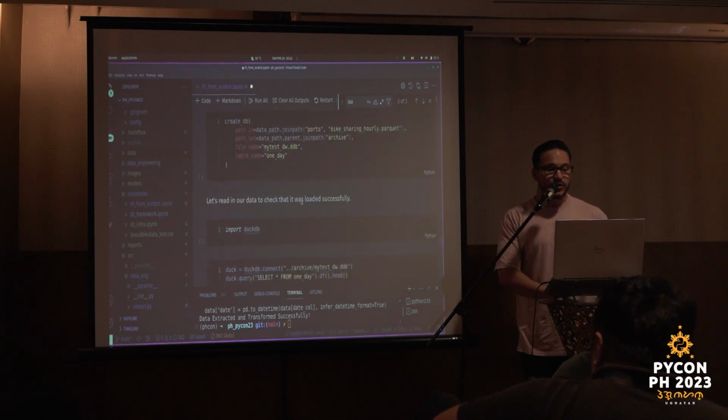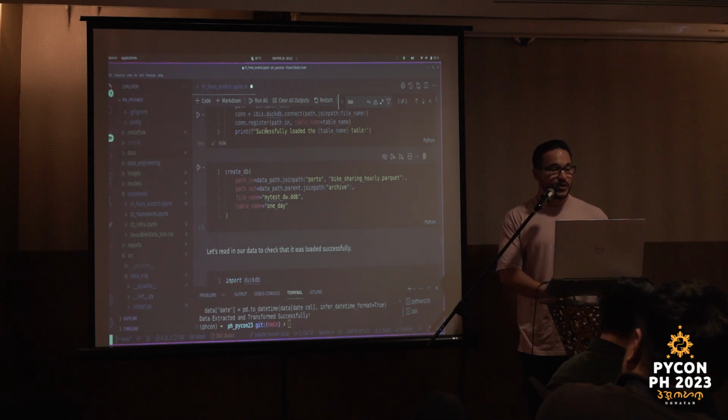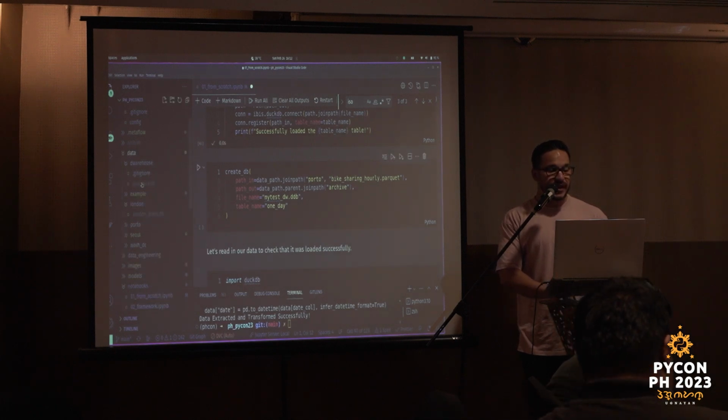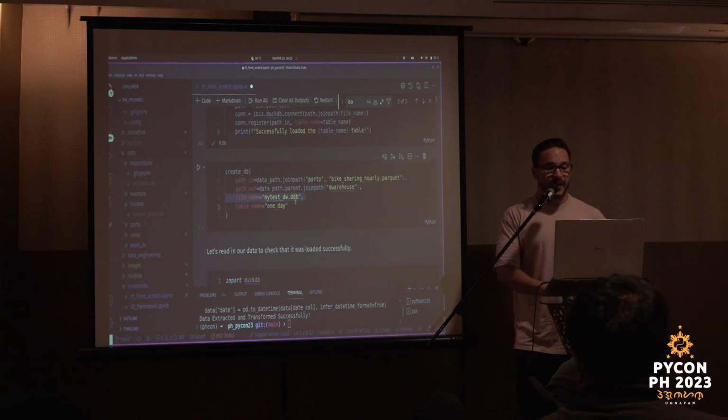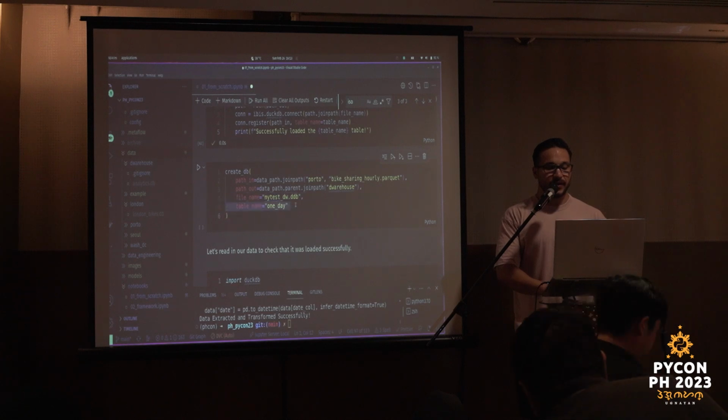And then we're going to test that. We're going to make sure that that works. And just so that you can see, I'm going to use a new name that is not even here. So I'm going to take the Porto Parquet file, and I'm going to add it to a path. Let's see, the data path. I'm going to go to the warehouse, and then I'm going to add the file name. This is going to be the new database, and I'm putting DDB for DuckDB, and then I'm going to tell it 1 day. I don't know why I put 1 day, but it is what it is.